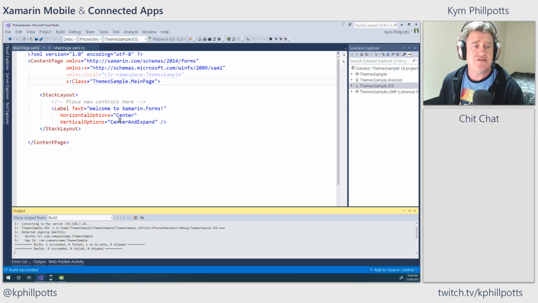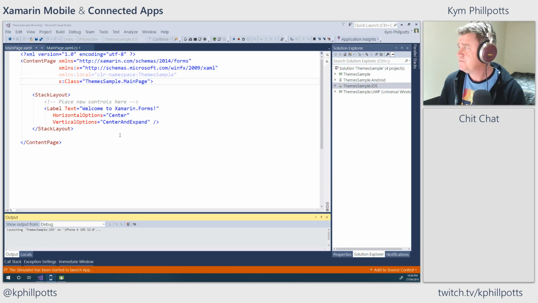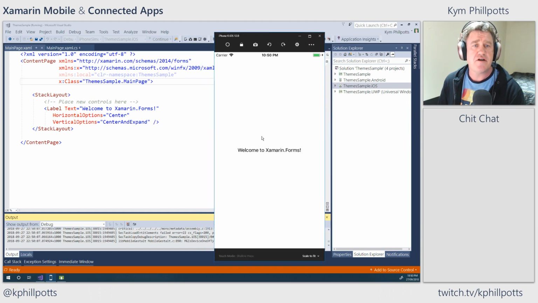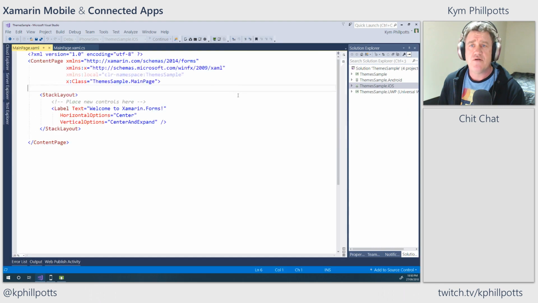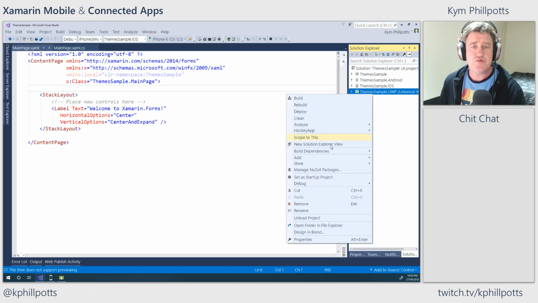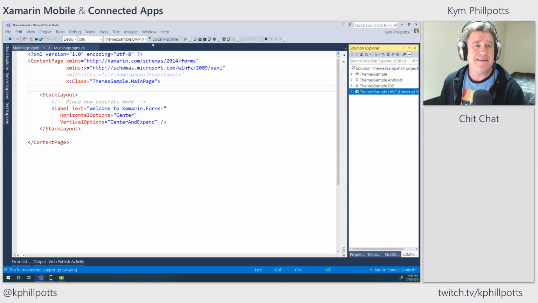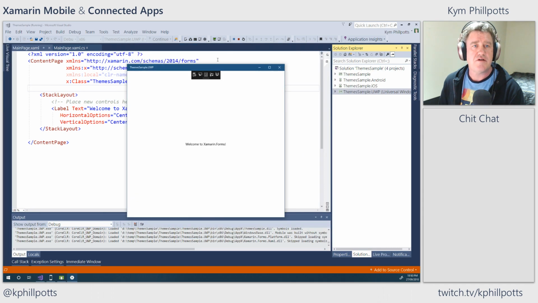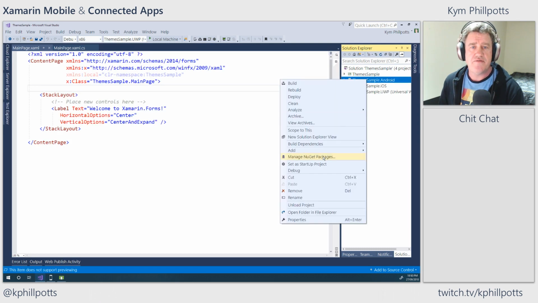And of course, the starting application is super boring. It's just going to say, welcome to Xamarin.Forms. All right, and there it is. Beautiful. So we've got an iOS application working. Wonderful. Let's go and have a look at our UWP, because we can't forget UWP. Give that a little bit of a run. Check we're working. Okay, looking good. Welcome to Xamarin.Forms, beautiful. And we'll give Android a bit of a go here as well.